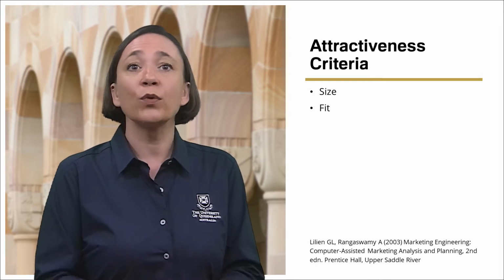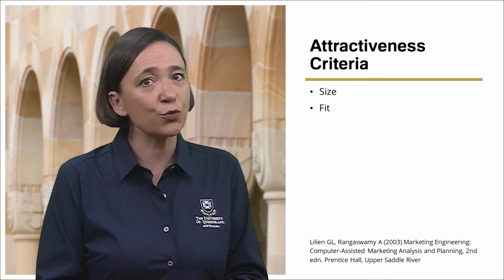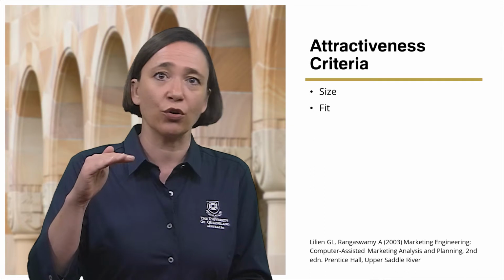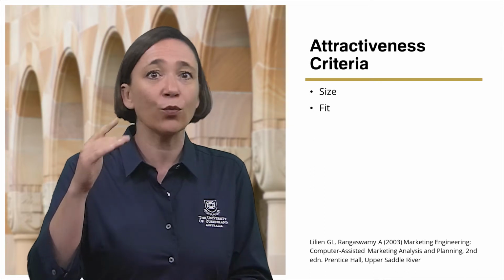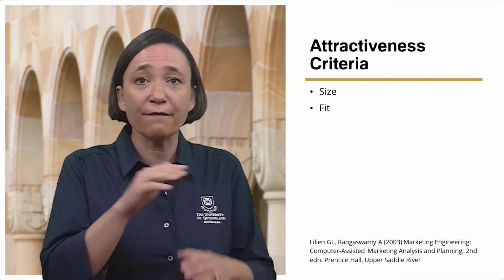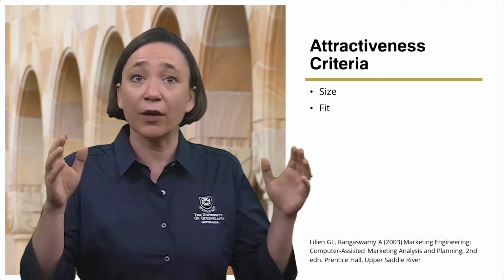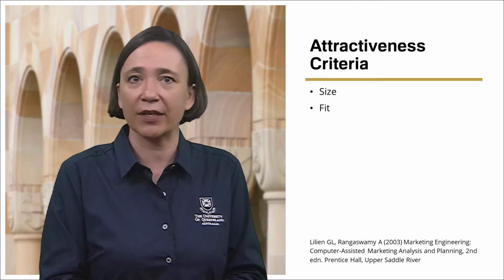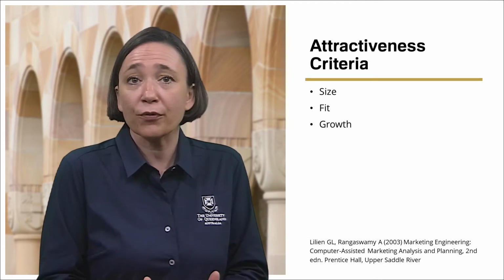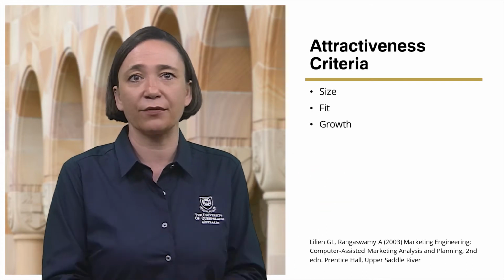Here's a useful set of attractiveness criteria. Size and fit. We already know those criteria from the knockout list. Market segments which did not meet a certain threshold of size and fit were eliminated. But market segments still under consideration vary with respect to size and fit. Therefore, they also serve as useful attractiveness criteria. Growth. Market segments with higher growth potential are more attractive.